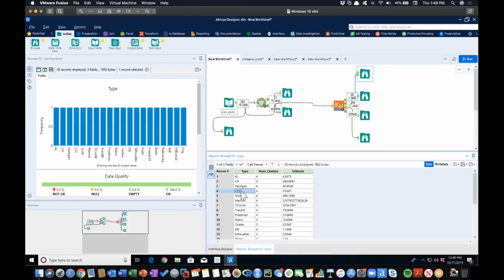I want to say it's the CCC one and one other, but I'm not absolutely positive about that. But yeah, you can plot the eigenvalues on a scree plot, and then your eigenvalues are going to kind of make a curve, and then you see where the elbow exists, and that's where you say the number of clusters is.